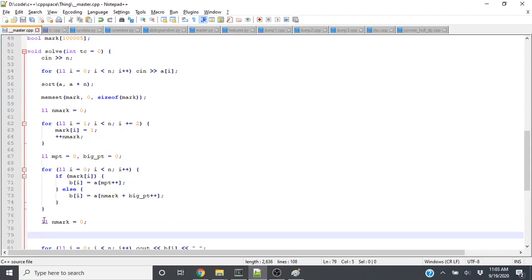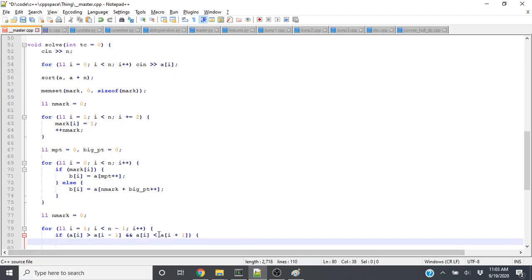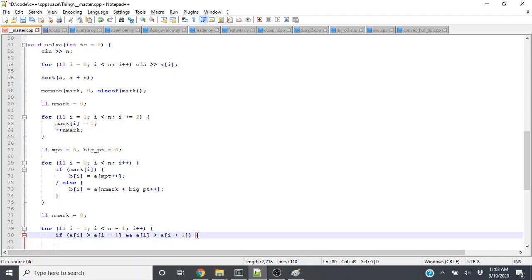I gotta try and find a break case for this. a i is greater than a i minus 1. This code we have to write anyway, because it's just counting the number of marked positions anyway.